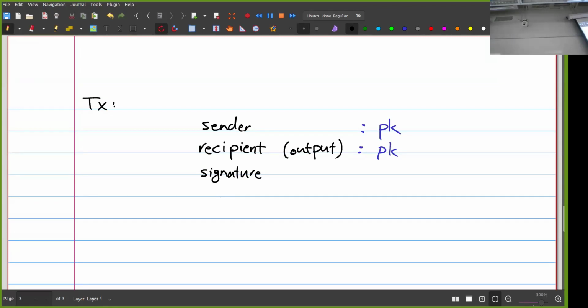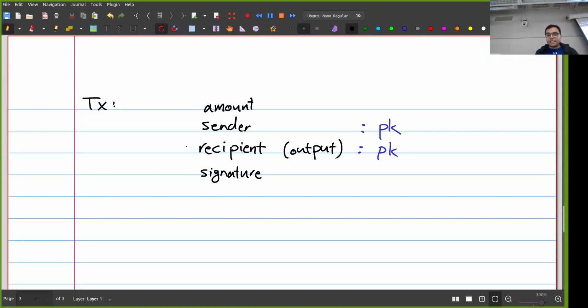Now, I can have this kind of transaction, but if my transaction has only these fields in it, the problem is that everyone in the network has to keep track of everyone else's balance, right? So I have to keep track of how much money this sender has so that I can see if they have enough money to send this money to the recipient. Oh, and of course, there is the amount. Most important thing that I forgot, right?